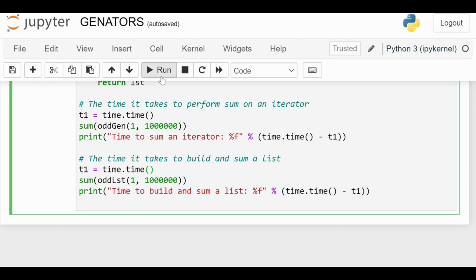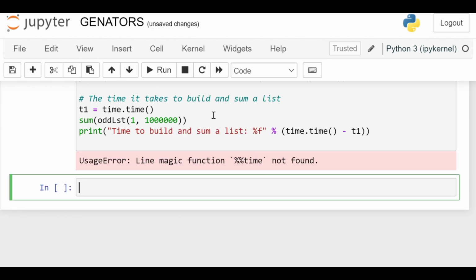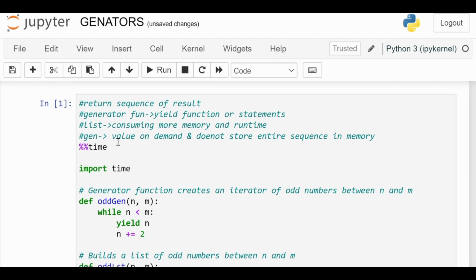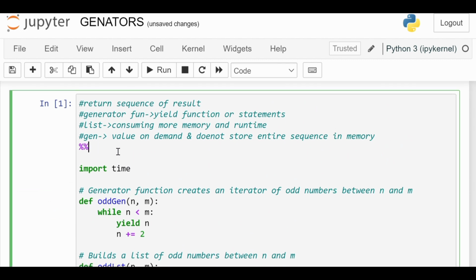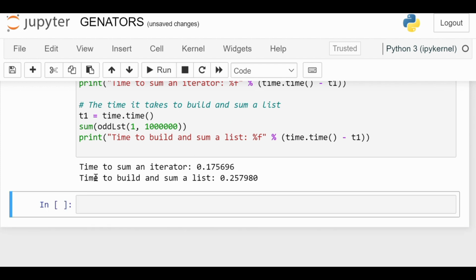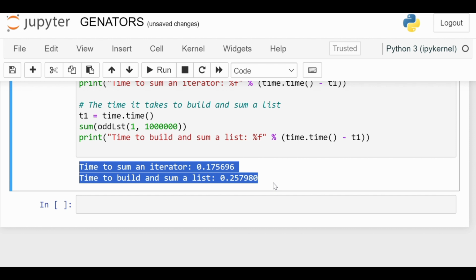Now when we run it, you can see the runtime. The runtime of the list is much higher than the runtime of the generator function. So generators are much better than lists.